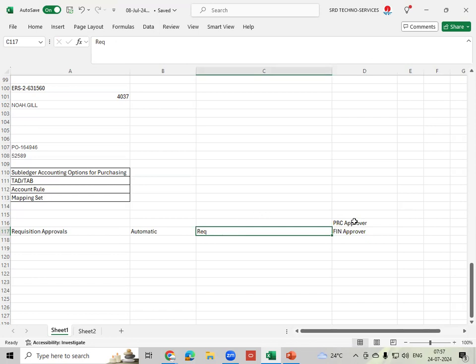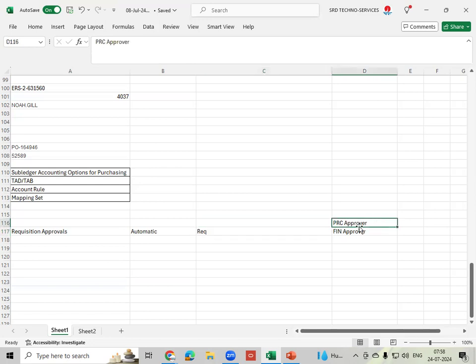First, it has to go to the procurement approver. Suppose the procurement manager, he will review and approve it. Then it will go to the financial manager, who will review and approve it. Then only this requisition will get approved. Against this requisition, a PO will be created. So this is another example, right?